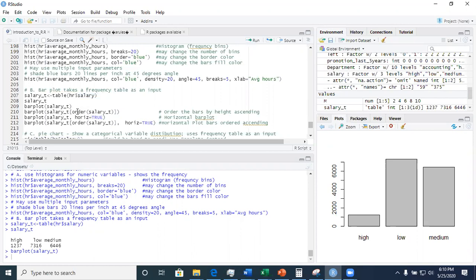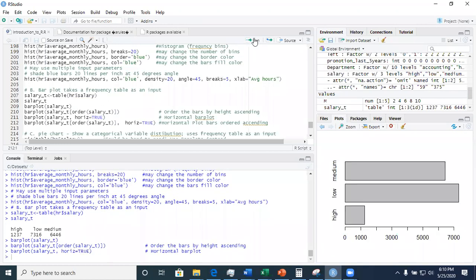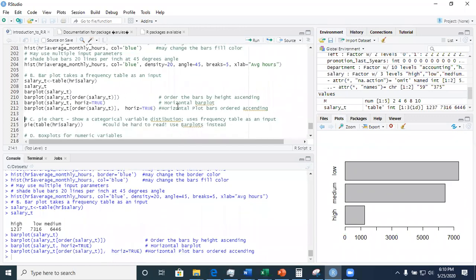It does not matter. Here, what I'm doing is I want to sort it. I want to do the sorting. See this? This is sorting by the frequency. Here, I can do it horizontal. Here, I want to do both sorting and horizontal. So basically, what I would do is probably run the help command for my bar plot, and I see which options are available, right?